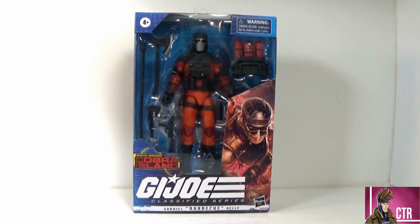But yeah, we're looking at this. We're talking new Joes today, and that's exciting. This is one of my favorite lines, and I always really get excited when we get new figures for it. And this is a character that I have a lot of history with. Growing up, I'm the middle child of two brothers, and both my brothers and my father were firefighters. So we had this figure in the G.I. Joe form as the original series in different versions, and he was always a character that we liked.